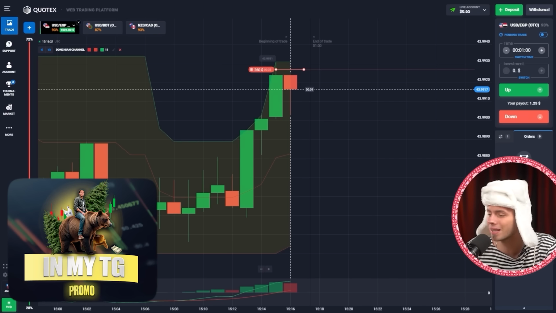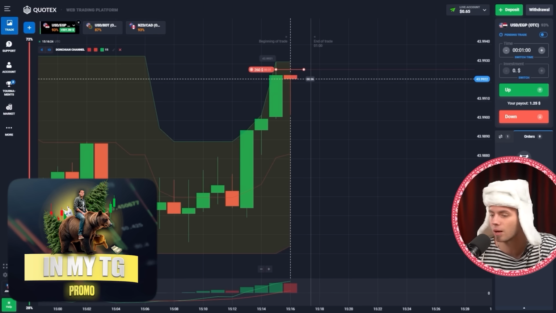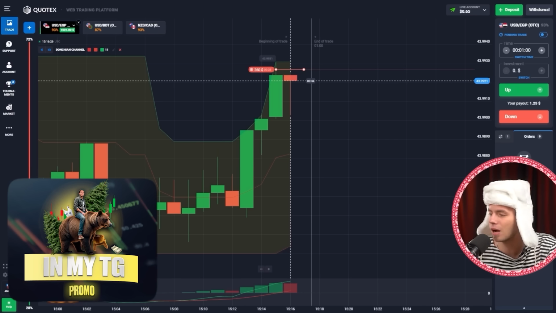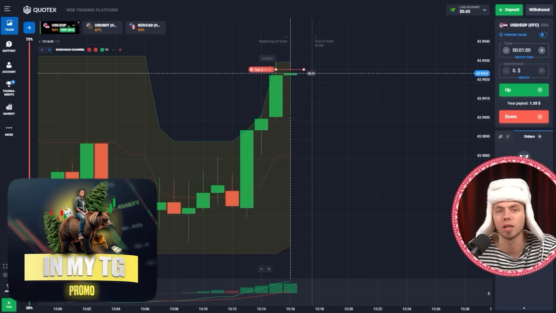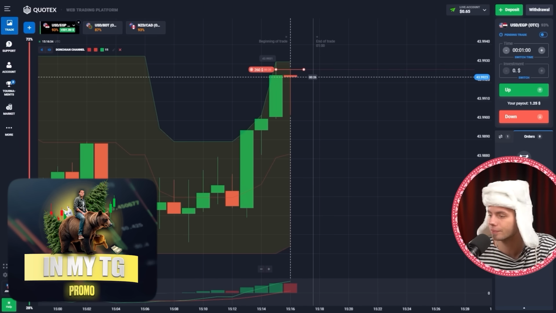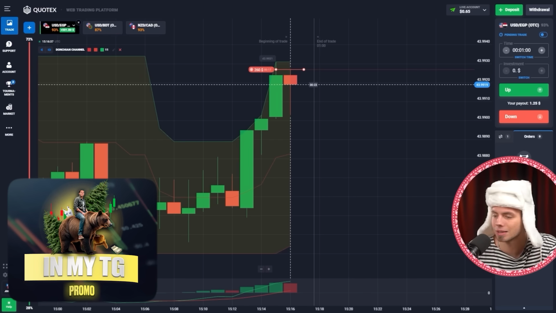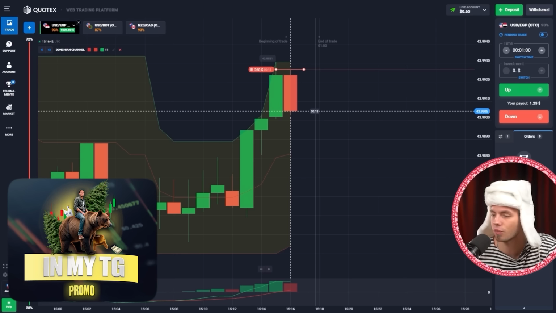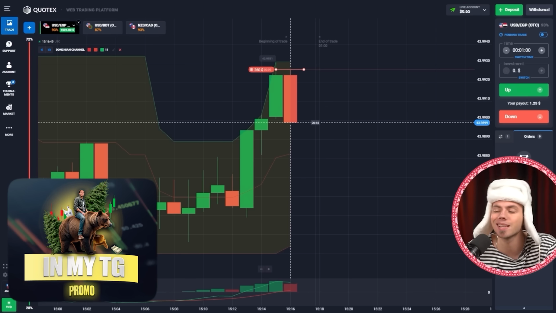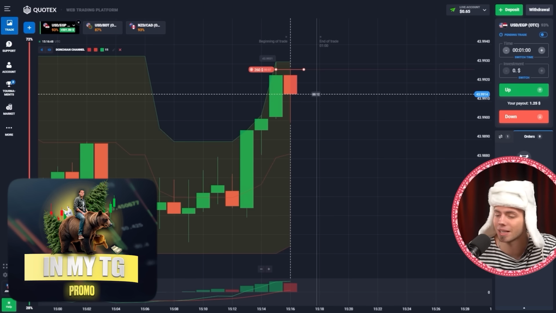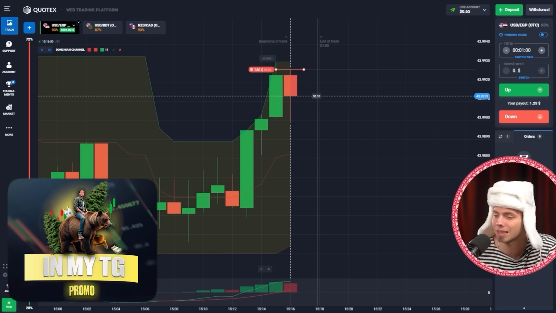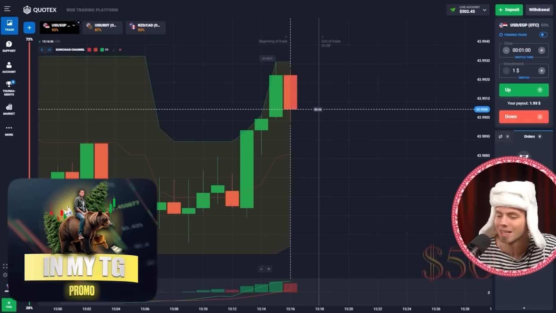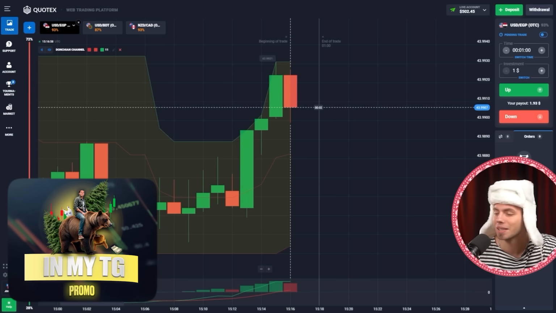Here we have the instrument, it has gone into the overbought zone right now. We were on top, and right now we expect further decline, to go down from the overbought zone. So the option is down basically right now. Okay, so yeah, pretty obvious situation. If you take a look at the MACD, you will see the confirmation of what I'm saying. And yeah, you see this very big red candle appearing right now, which is telling us that the overbought zone is really over here, and we are trying to go down from it. Yeah, trade closed, 500, not bad really.